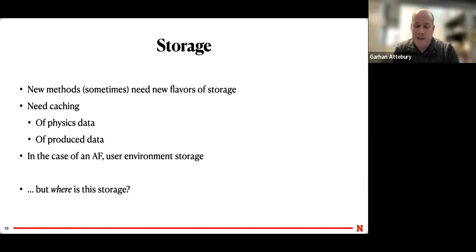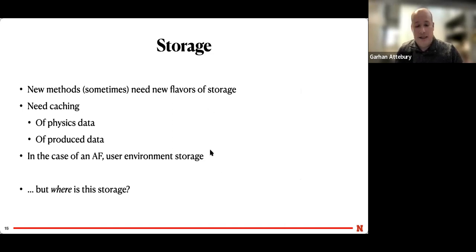There's a huge need for caching in all of this. CMS alone generates tons of data, and then there's ATLAS and others. The movement of data around the planet is an ongoing challenge, and you need to certainly cache the physics data and make sure you have that available where your computing is or where your users are, especially if you want to go low latency. And then you also have to consider how to do that for the produced data. Where does that live? Does it stay in some place because it's going to help other people? All of these things are fun challenges to have to consider.